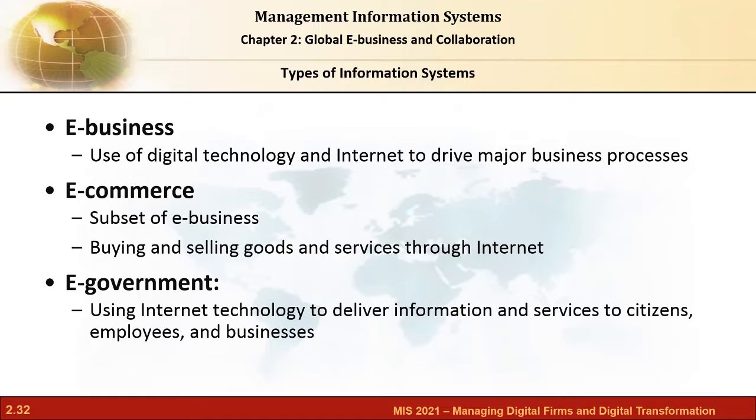E-business includes activities for the internal management of the firm and also for coordination with suppliers and other business partners. So it includes e-commerce. Here we have a quite clear classification, or differentiation, between e-commerce and e-business. We consider e-commerce as a part of e-business, focusing mainly on buying and selling of goods and services through the internet or other communication networks, through computers and other electronic devices, including mobile phones and smartphones. And e-business, we consider it larger, covering e-commerce and also other activities, including operations and other business processes from production and providing the service. E-business also covers the network of activities connecting with suppliers and with customers.